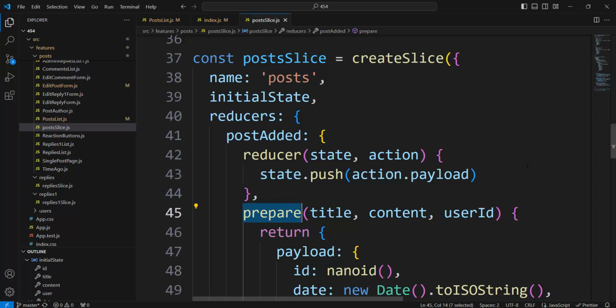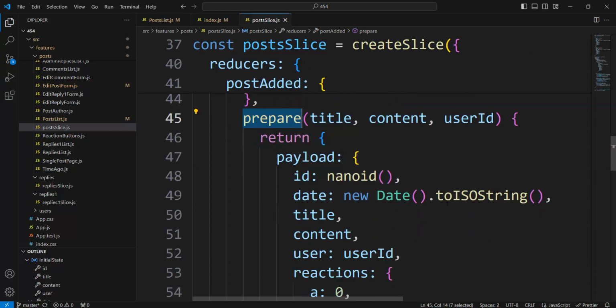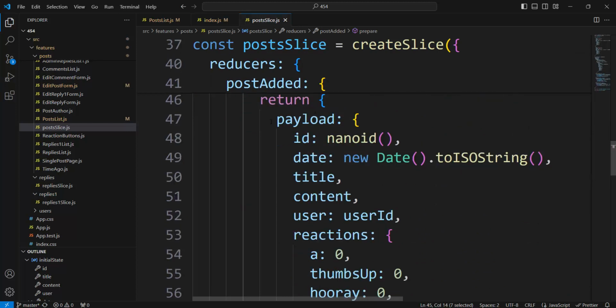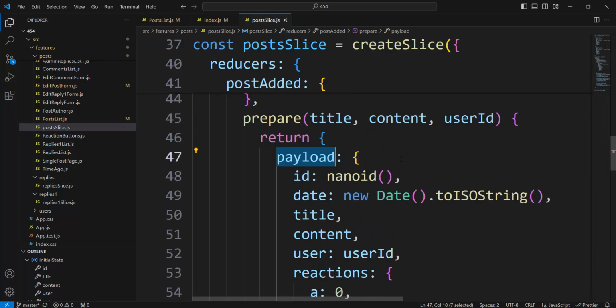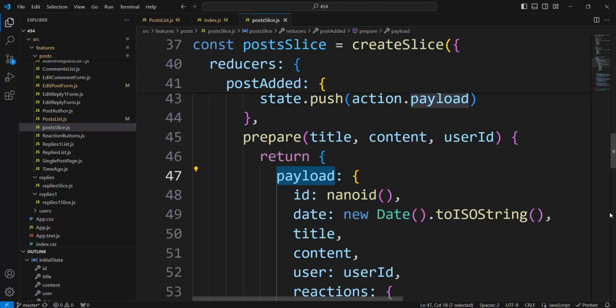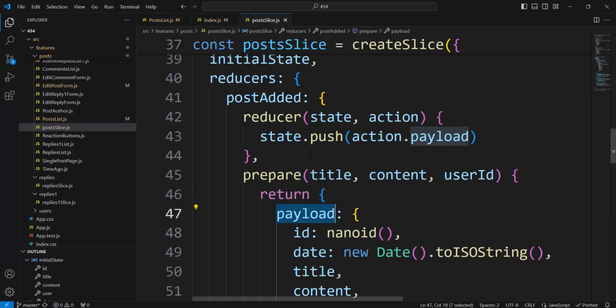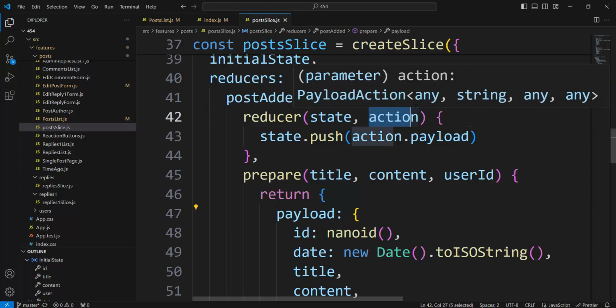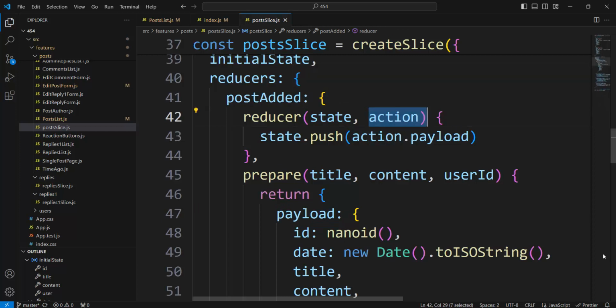And all fields are what would be, it is also the payload. And we must know what the payload is. Payload is what is coming in the action here, what is coming in the action object. It is not the action object.